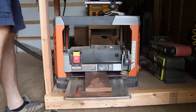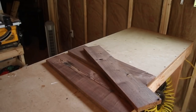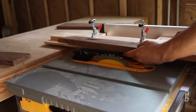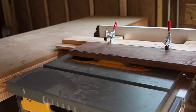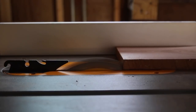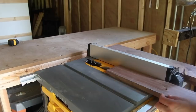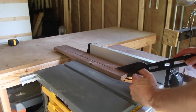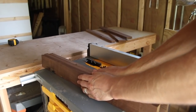The first thing I did was use the planer to get my boards to a usable thickness. I chose to do my frame at three-quarters of an inch, but you can do whatever thickness you want. Next I used the joiner jig to flatten up one side of all the boards, and then I flipped the board over and ran that flat side against the table saw fence to flatten the other side. After my boards had two flat sides I could rip them to the width of the frame. Now I'm going to add a small rabbet on the table saw on the edge of all the boards so the photo can lay into the boards.